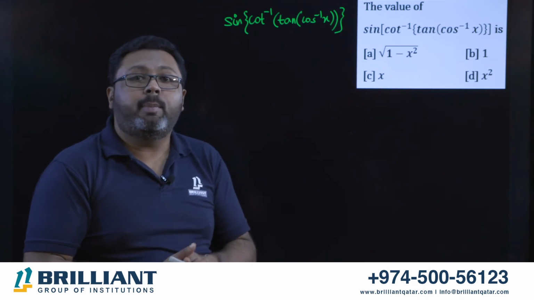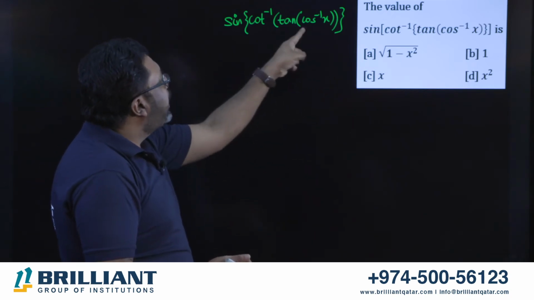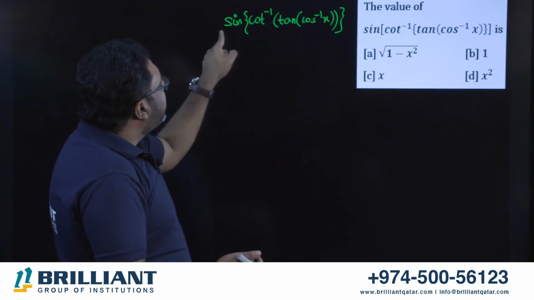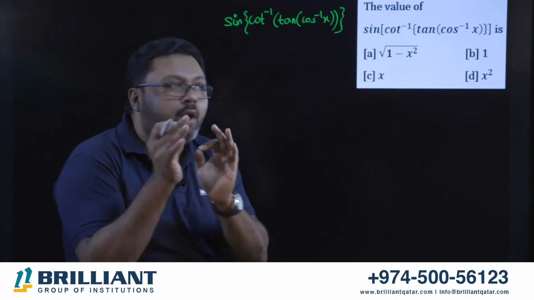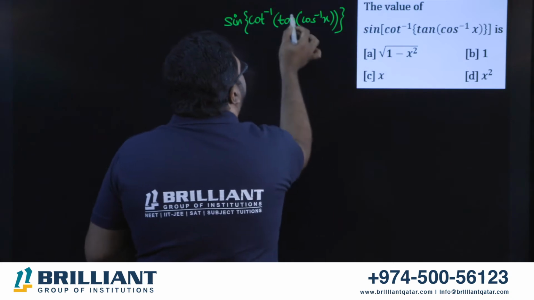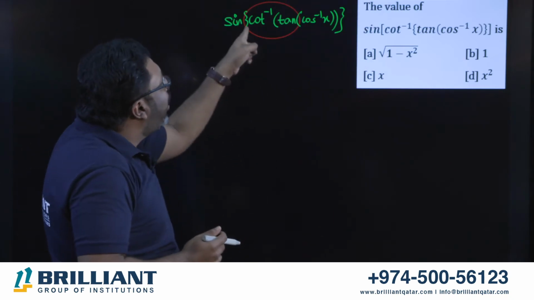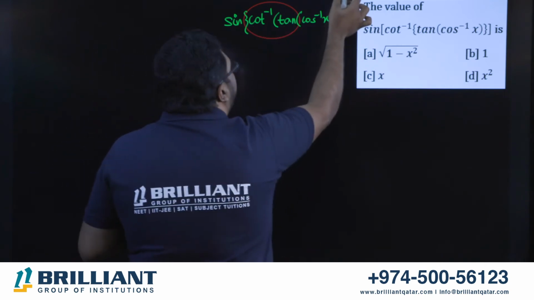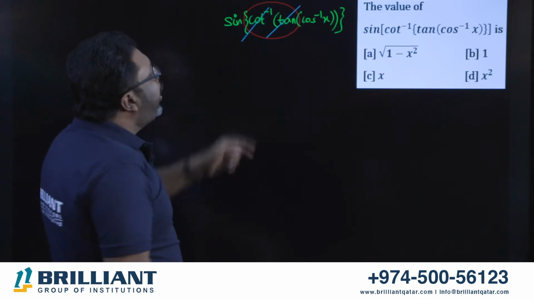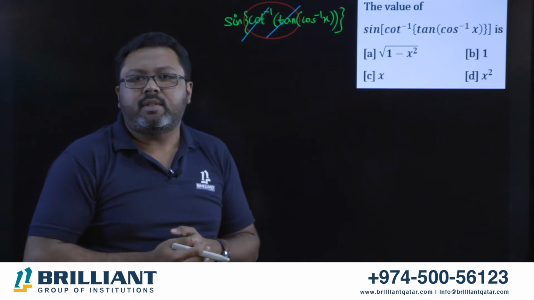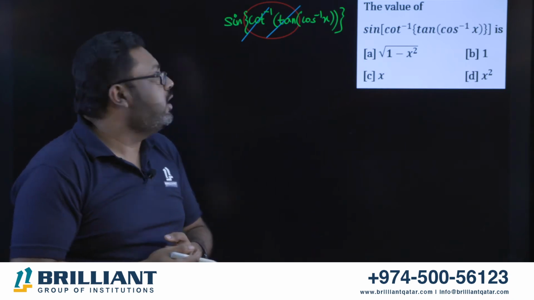And you have to do the triangle method twice. You have to do the triangle method to make these two the same, and then after that, eliminate them. Then you have to do the triangle method to make these two the same. But you did not notice something very important happening in this question. Look at the middle part. The middle part is cot inverse and tan. Don't waste your time. They are automatically eliminating themselves. They are inverse of each other.